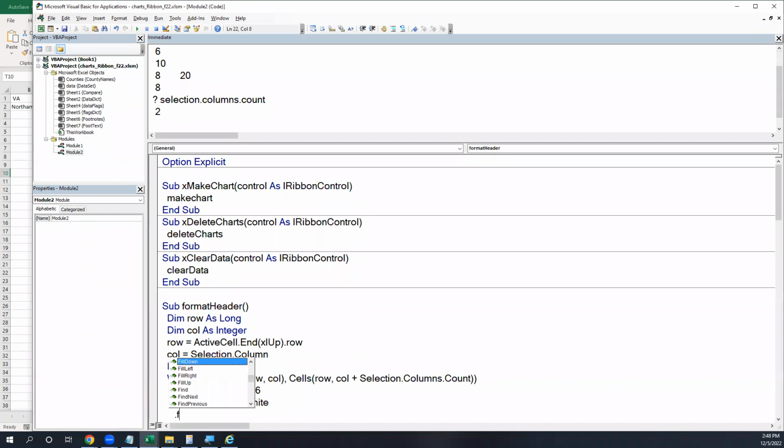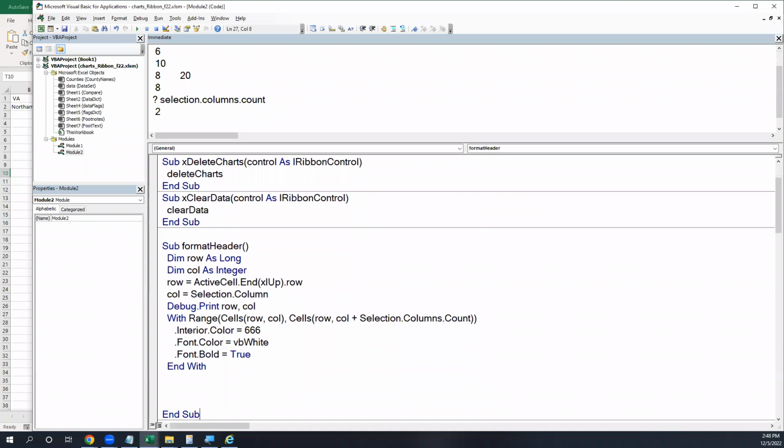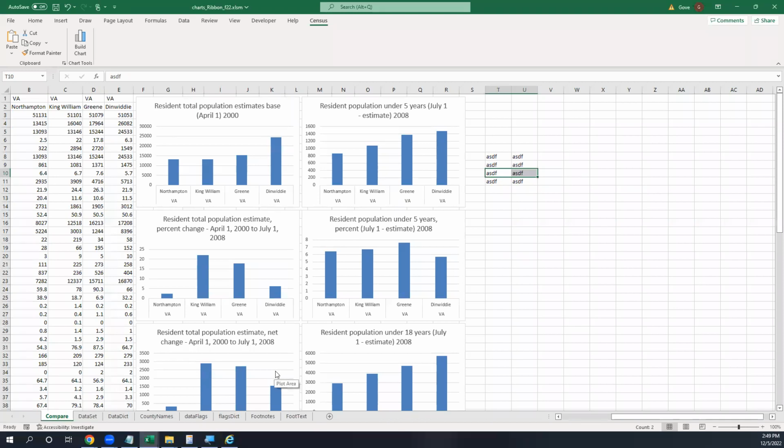And we'll make it bold. Okay, so FormatHeader now should just say, whatever row you have selected, it'll find the header for that data and format it using that algorithm. The idea here is to have a general tool so that it will make sense when we actually make this into an add-in to have it do something meaningful.